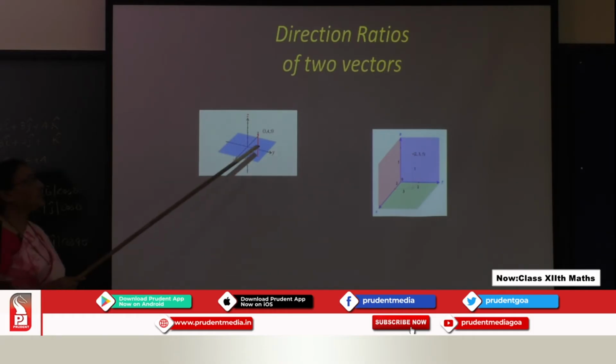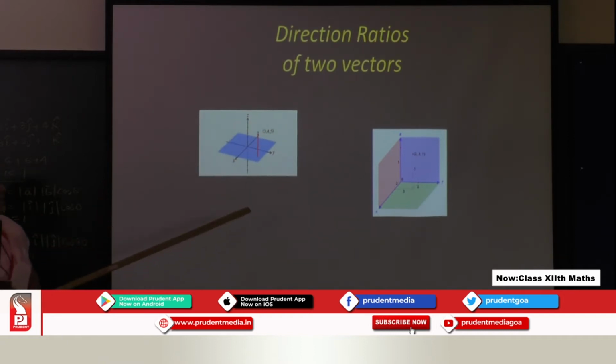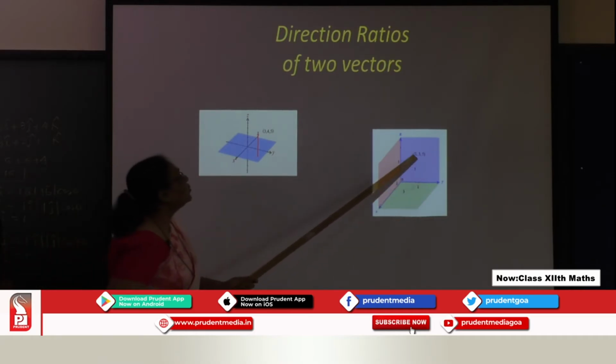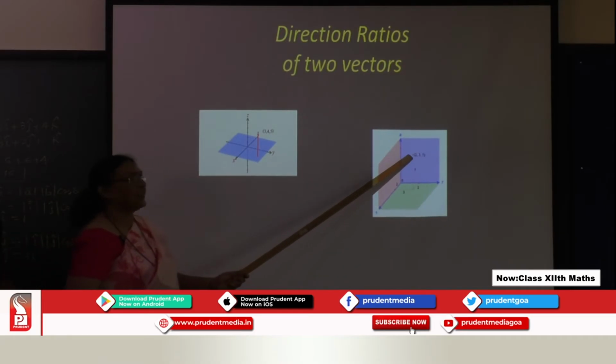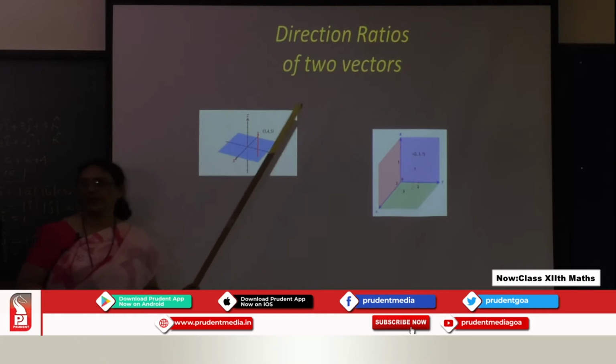Now see here, this is a point in space, 3, 4, 5, this is the origin, and this is vector OR starting from O. Then these numbers 3, 4 and 5, the coordinates of that point, if it is starting from the origin, then OR will be 3i, 4j and 5k. These numbers are called direction ratios. Similarly here, 2, 3, 5 is a point in space, then these numbers 2, 3 and 5 are called direction ratios of that vector.